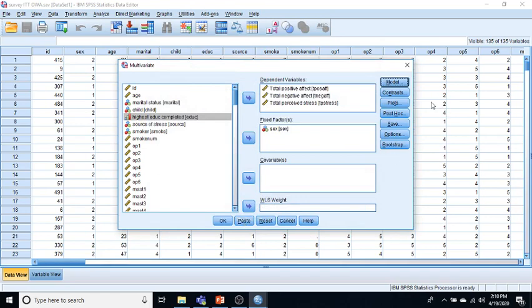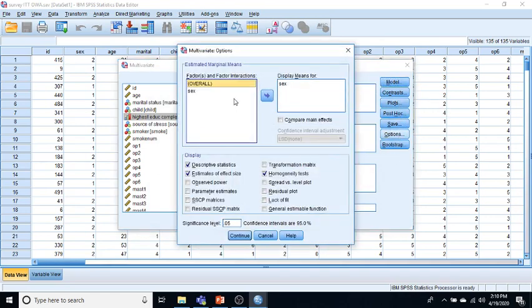So we click on Continue, then we go to the Options button. Normally these won't be ticked. We need the means of the data by gender, because we want to compare the means of males and females. For example, for total perceived stress, what is the mean value of males and what is the mean value of females, and likewise for the other two variables.